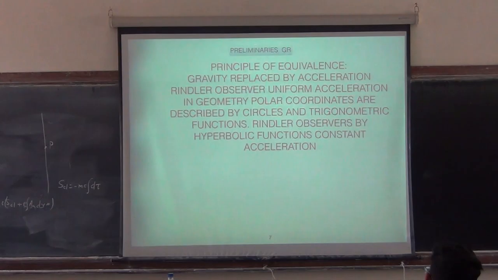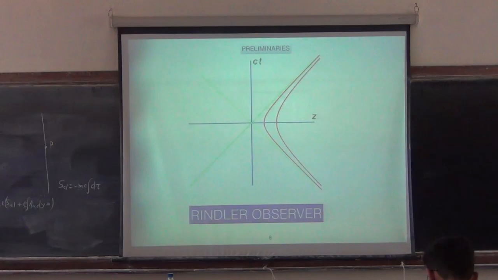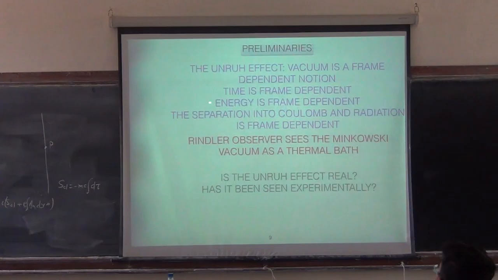I think the challenge there would be because this large particle also has hyperbolic functions and they have constant acceleration, just as the circles have constant curvature. So here's a picture of a real observer going from here to there. And what I'm going to suggest is we can do experiments both in the Minkowski space and in the space of the real observer and see what happens with the double slit experiment.